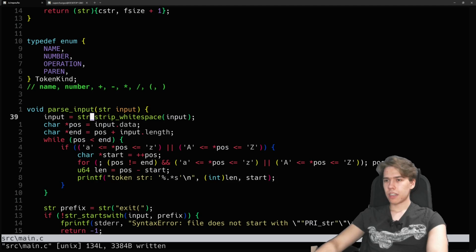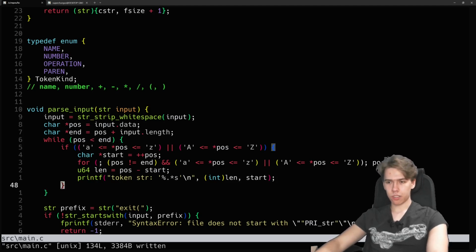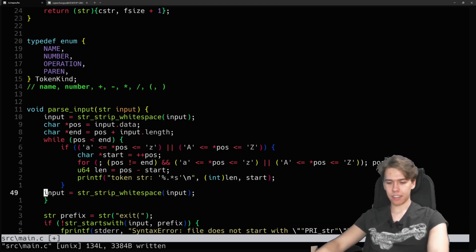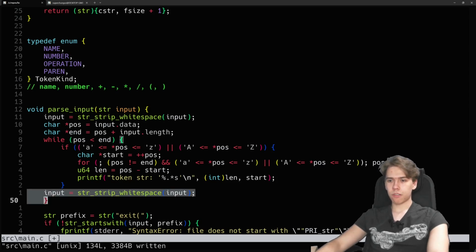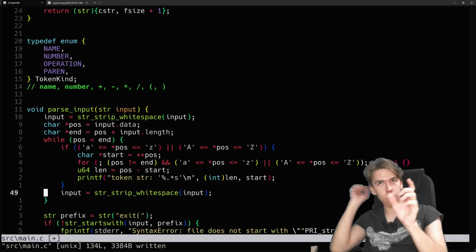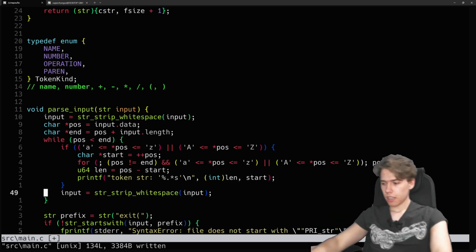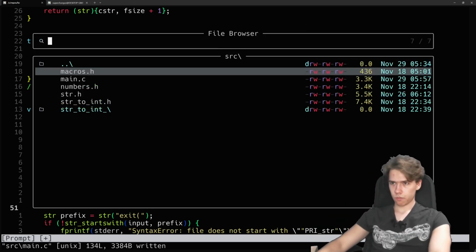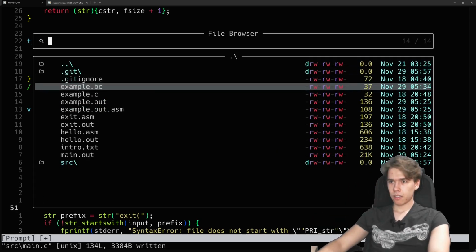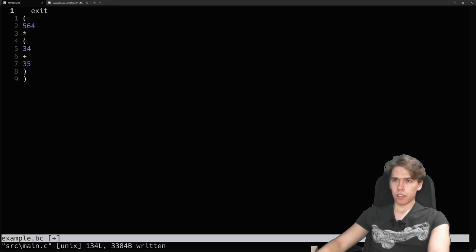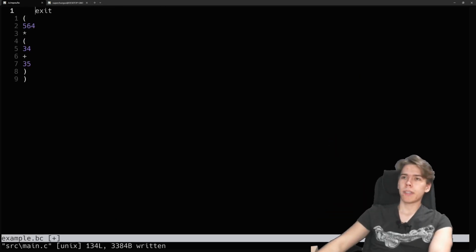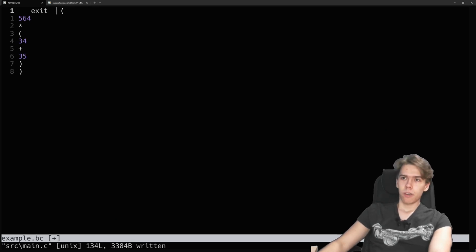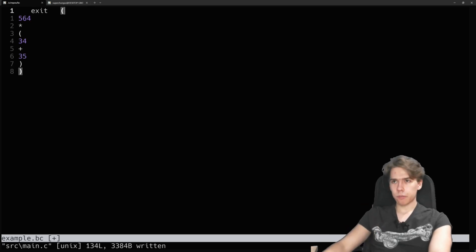Now I also want to strip white spaces after we parsed a token. For example, here we strip the first white spaces, and now after this we parse a name, parse a token, then strip white spaces, parse a token, strip white spaces, right?